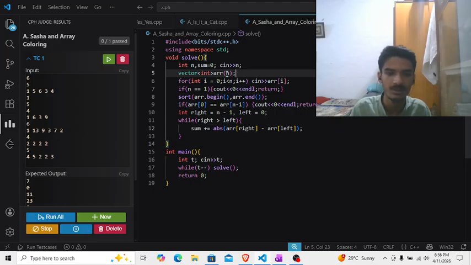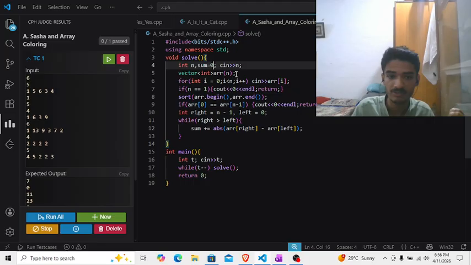Although I got wrong answer, and I tried, I think, fifth or sixth time to debug my code, what's the problem with my code? There was no problem, but I didn't initialize it to zero. So if you don't initialize it to zero, then it will store garbage value.